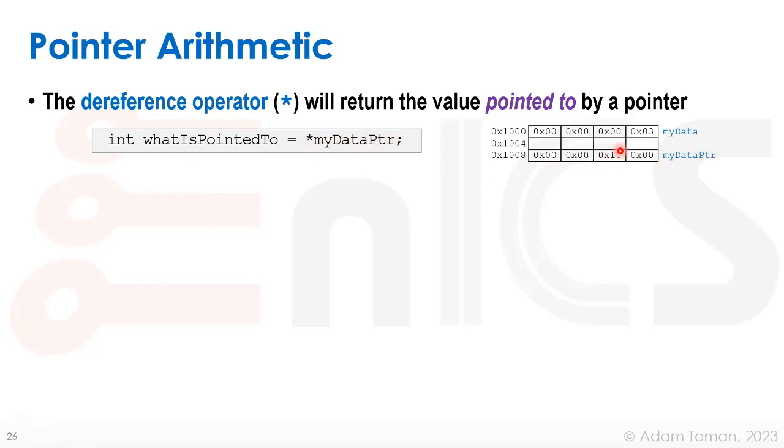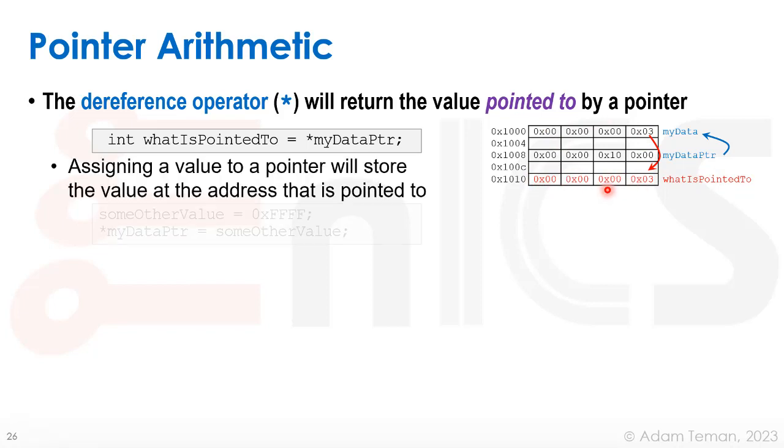As we look here, my data pointer is 0x1000, which is basically the address over here. So when we say dereferencing, we say: look at what that's pointing to. It's pointing to this value, 0x0003, and take that and put it into what is pointed to. So what is pointed to is now a new variable, and it gets this value. What is pointed to now equals 0x0003.